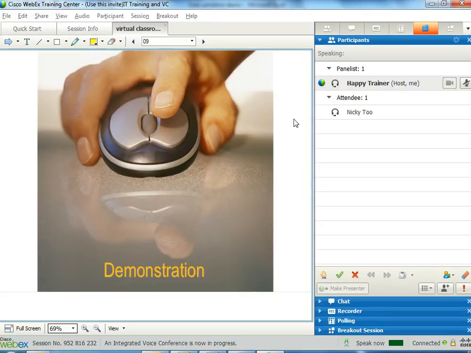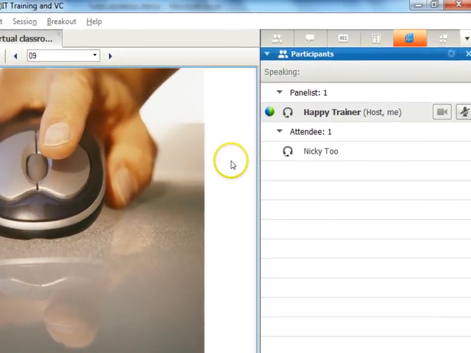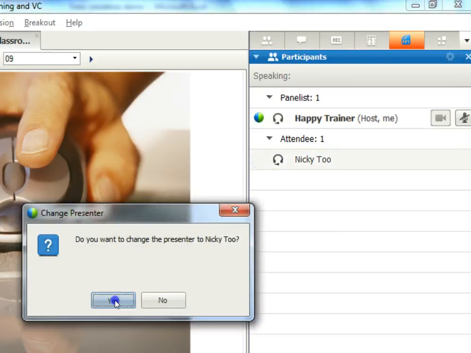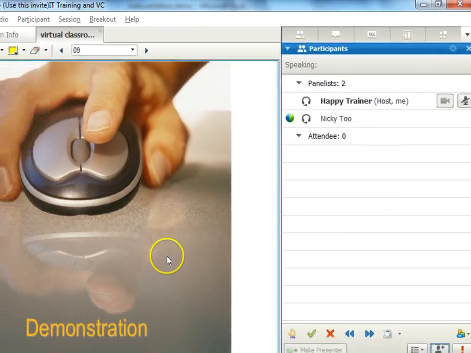Now, if you're doing a workshop with someone and you want to be able to see files on their computer, for example, helping them troubleshoot something that's gone wrong, you'll need to make them the presenter. You do this by passing them the ball. So if I click on the ball here and just drag it to their name. You'll then need to give them the relevant instructions to go up to the Share menu and share the application that they need help with.